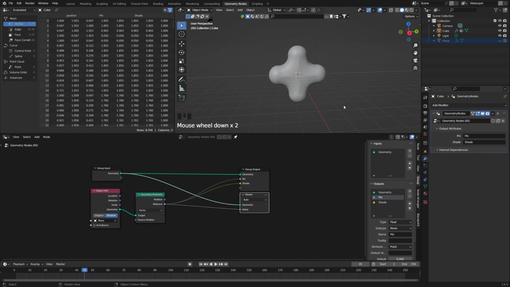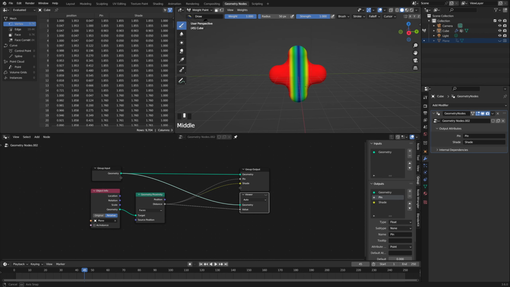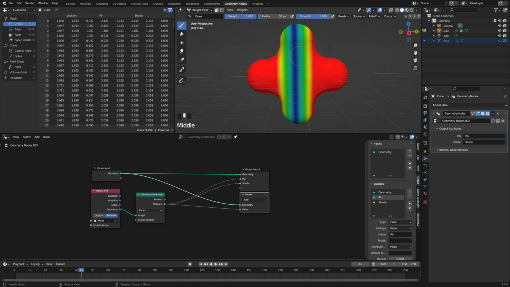And now what you can do to preview this is if you go Control Tab and into weight paint mode, you can see that where our plane is, I mean it's hidden now, but where our plane is, we can see that we are always drawing for every frame this map, this vertex map, which is according to our proximity of the plane. And we can tweak this in a lot of different ways.